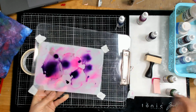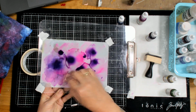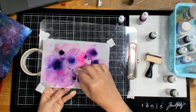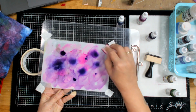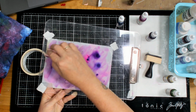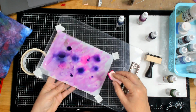And if you're finding a piece is too dark, just take your makeup sponge and you can actually colour an area. I kind of like this effect as well because I can make cloud looking areas. You can see this is sort of more cloudy looking.